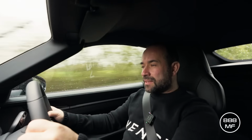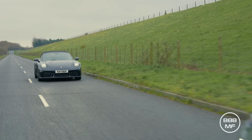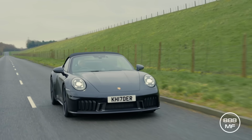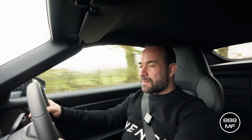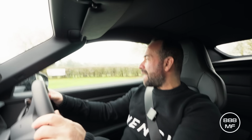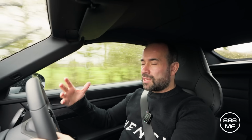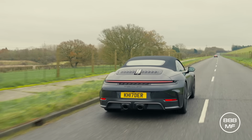That pickup is unbelievable. And what's really nice is you've got the petrol engine with the electric technology, because in most electric cars, the only fun is the actual acceleration. And once you've accelerated in an electric car a few times, it gets a little bit boring. Yes, they're great to drive, and it's nice to have that power always on hand, but there's a little bit of character missing from electric cars. But when you've got a combination of the petrol and the electric done so well by Porsche, it turns into a fantastic car. I really, really like it.